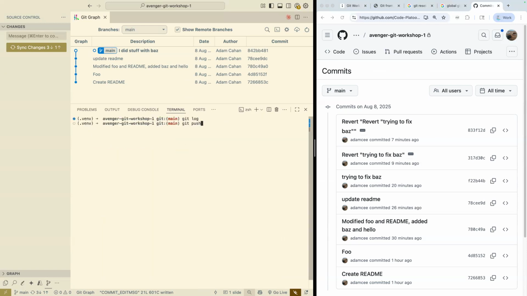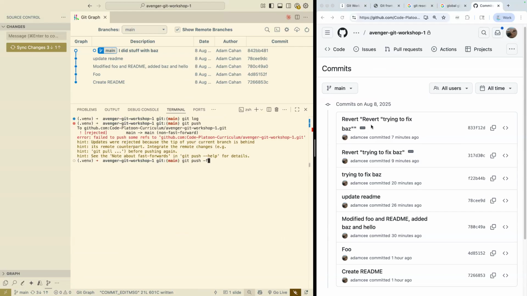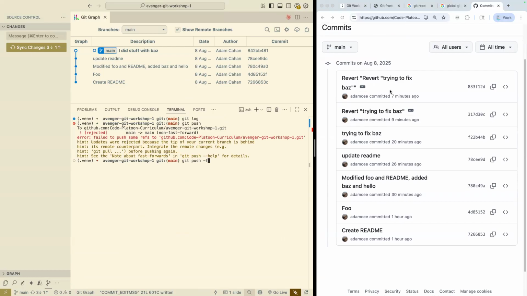Now, when I do git push, I do run into a problem here because the commit history has changed on the main branch. And I see this updates were rejected because these things are behind. So I know that this new version here on my local repo is the source of truth I want. So I'm going to do a force push. This is dangerous because I am now deleting this commit history for main on the other branch. But in this case, I know what I'm doing.